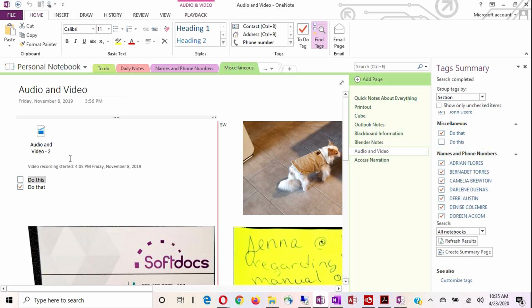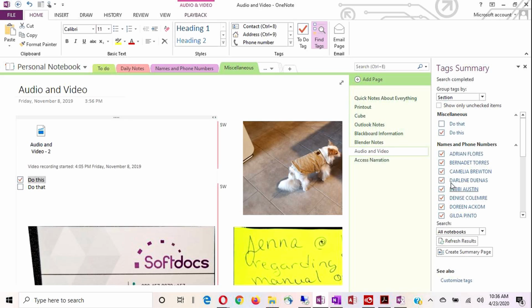So if I go back to this page, all right, so it picked up a to-do list in my personal notebook. If I deselect the check mark here in my tag summary pane, it deselects it on my page. So they are interactive once it's created. If I click the check mark here in the do this, you'll notice it does not show it here in the to do over here unless I tell it to refresh results.